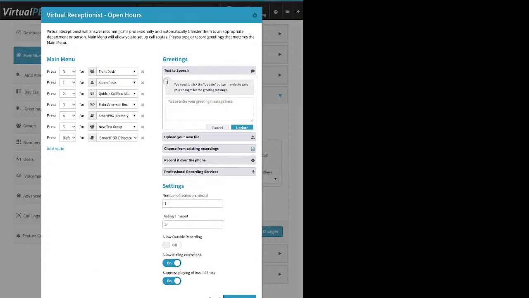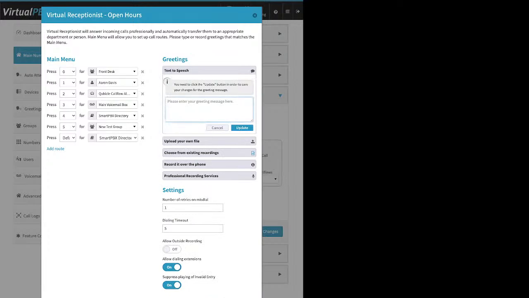And then these are your greeting options. Text to speech, you type in what you want the system to say. You click update, save, and then save changes, and it saves a file for you. Now, this isn't a computerized or robotic voice. The system, you're restricted to 250 characters, not words, characters. It does not count spaces to my knowledge. At least in my testing, it hasn't. You can sometimes go over that 250 characters, but 250 has been consistent for me.